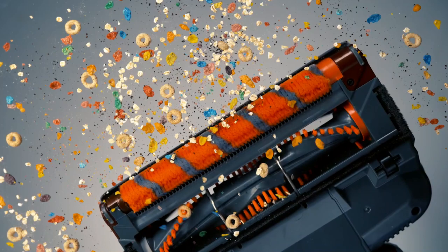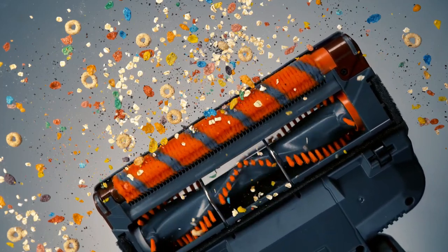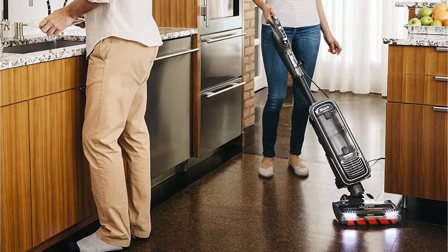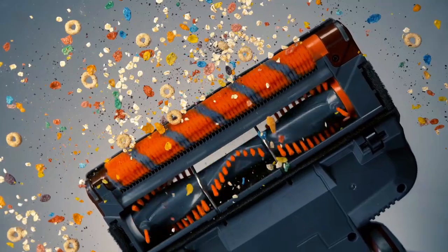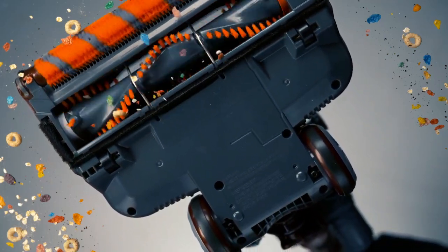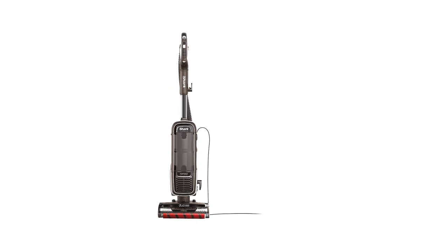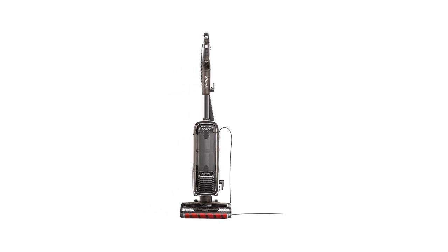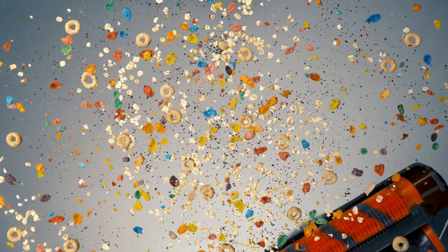It's an ideal feature for homes with carpet heights that range from low to high pile, though it did not perform as well as other models when used to clean deeply embedded dirt in our test carpets. This upright vacuum is heavier than other models on our list, and a few testers commented that its weight made it difficult to turn. It helpfully converts from an upright to a canister with the press of a button and has a brush roll designed to minimize messy hair tangles, though the brush roll cannot be turned off even on hard floor cleaning mode. Both the pre-motor filters and HEPA filter are washable, and emptying and reattaching the dust cup wasn't too difficult.